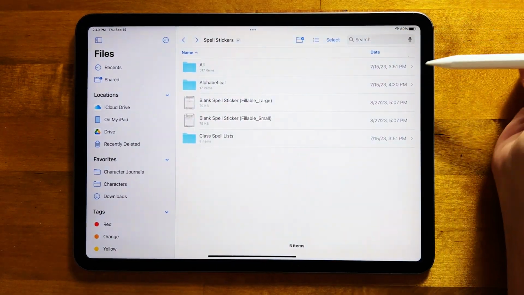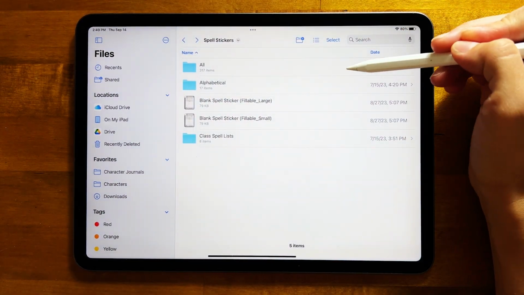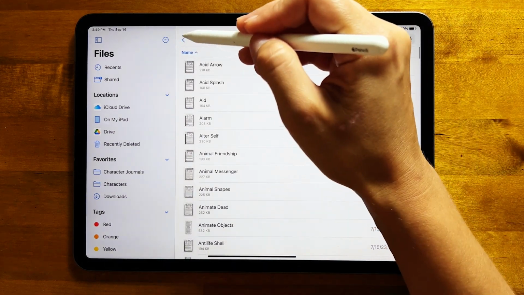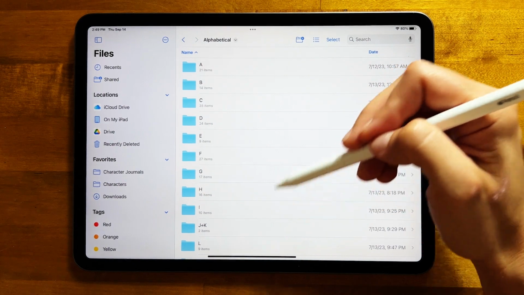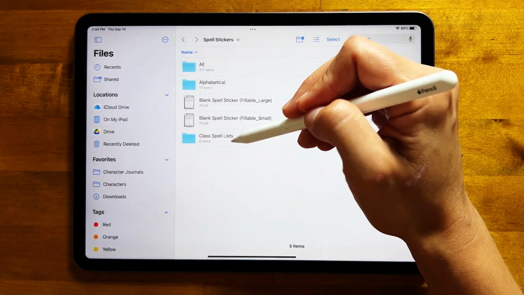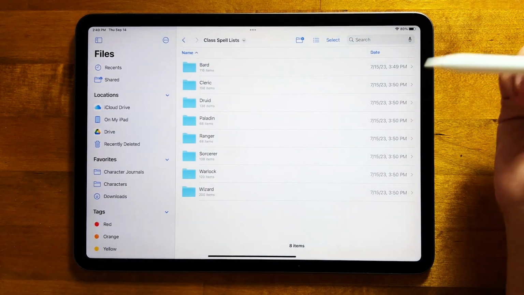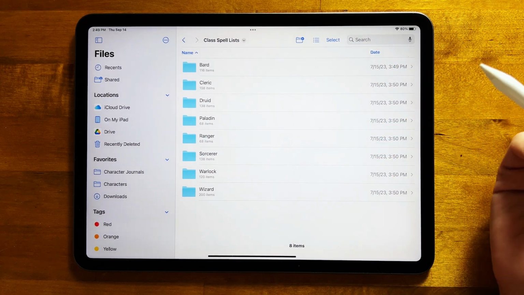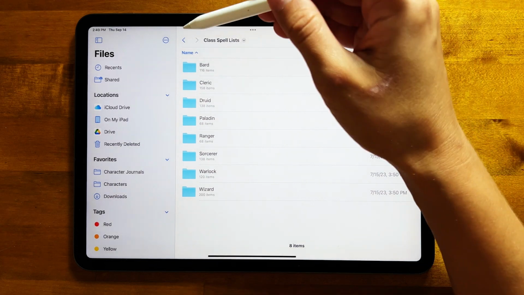But if you did purchase the Adventurers bundle, you will have all of them. So you can either access these all in a big list, or we did have them alphabetically as well, or by class spell lists. So there's a few different ways that we have these spells set up so that you can find the one that you want easily.